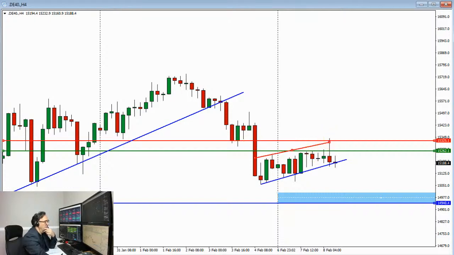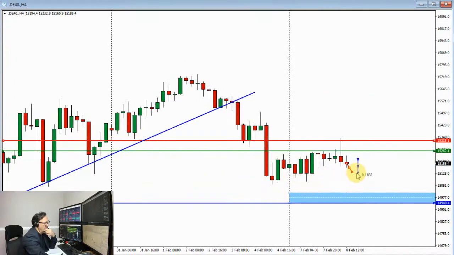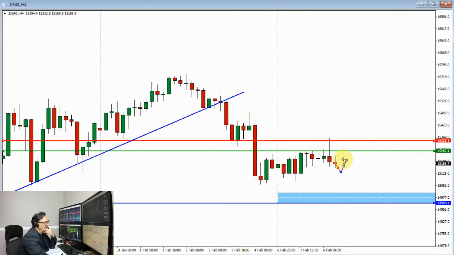This is forming another lower high, and the way this works normally is we see a flush lower, then a retest from underneath, something like this forming here, and then we see another leg lower, extension to the downside, and that leg lower is normally measured as a symmetrical move from the previous consolidation, and then you extend that to the level of the breakout.